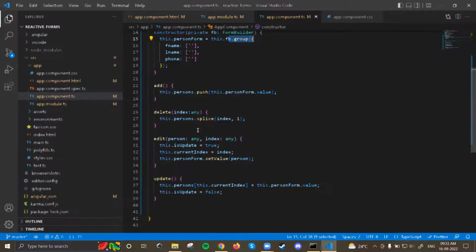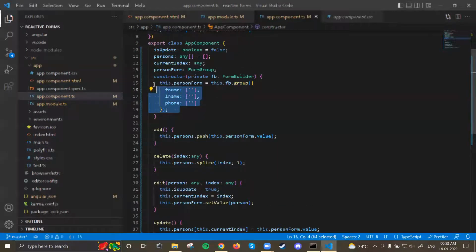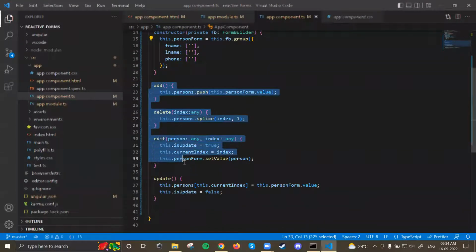Both should be with JSON server. First thing is using new form control, because in many companies you may face this new form control syntax. They are doing like that. Many people are not using fb.group sometimes, not everyone, but sometimes. So you have to be familiar with the new form control syntax as well. I have already shown that yesterday. So using that syntax, without using form group and without using form builder, you create that form and table and save the data to the JSON server, and all CRUD operations should be done: add, delete, edit, update.